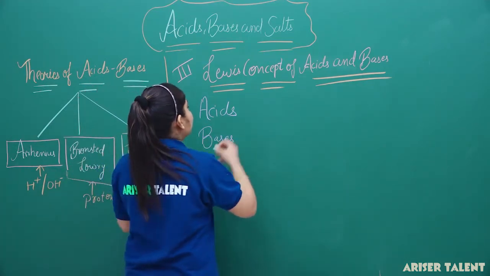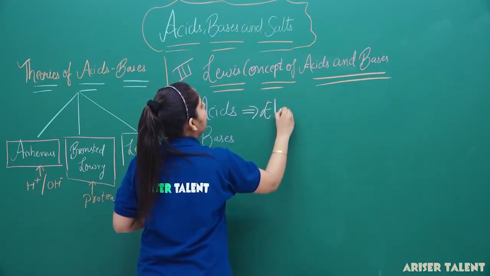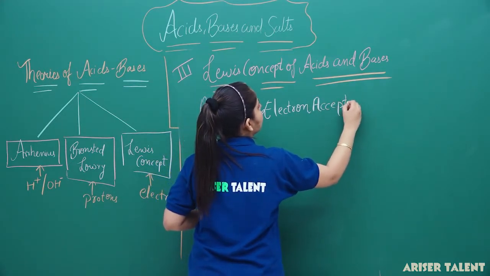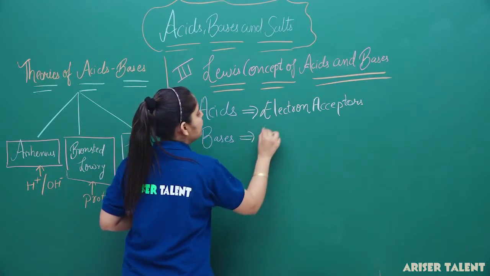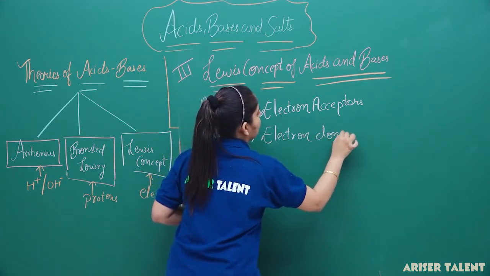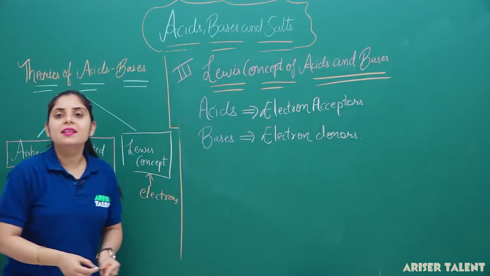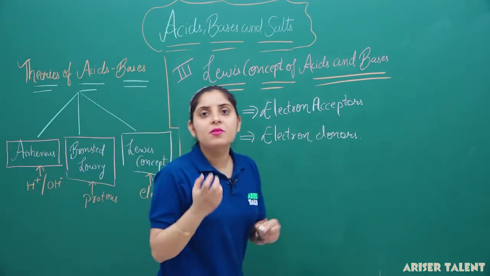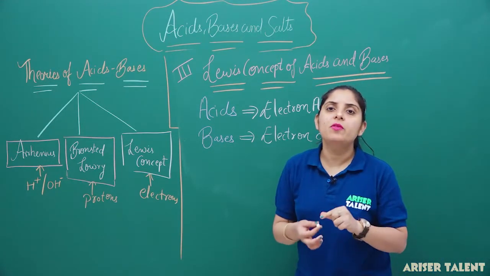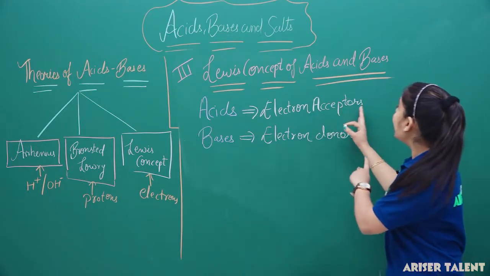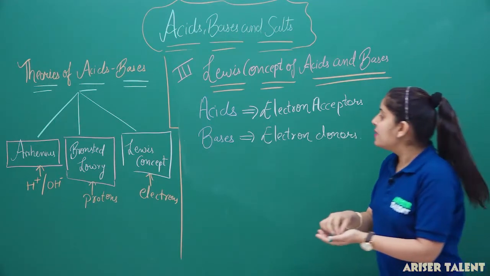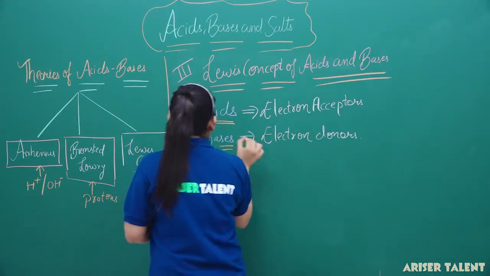So, acids are electron acceptors, and bases are basically electron donors. So we can say that in the reaction, if someone is going to gain an electron pair, it is gained only when there is a lone pair of electrons available on that atom. So electron pair acceptors are acids and electron pair donors are regarded as bases. So these will be the two general conclusions according to the Lewis concept.